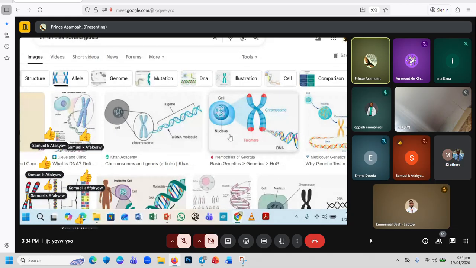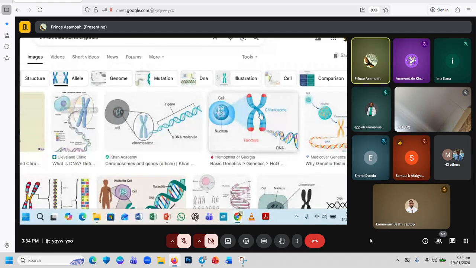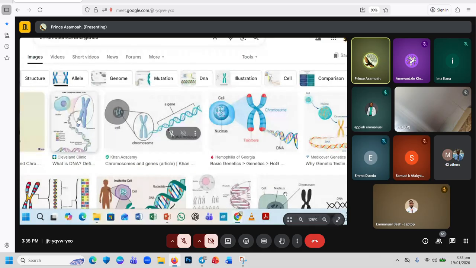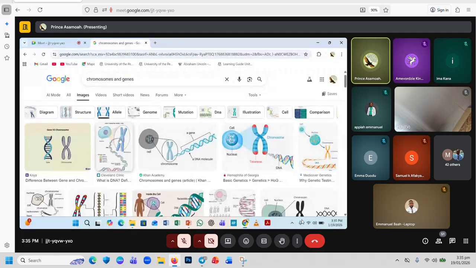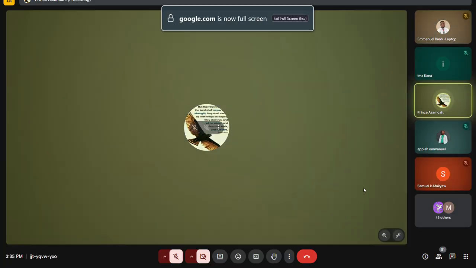Okay. So this is a typical chromosome. This chromosome has the DNA wrapped around it with the help of a protein called histones. Okay, they are wrapped around it like that. So you will see a typical outstretched DNA, like you cut open the nucleus. You are going to see the chromosomes because the DNA is wrapped around the chromosome. Okay, so that is how the nucleus looks.